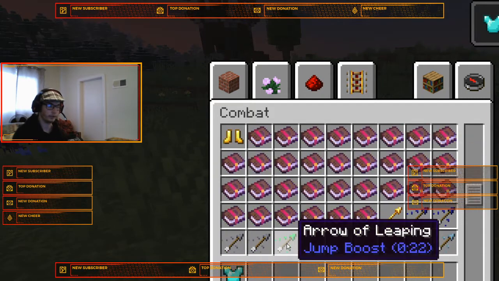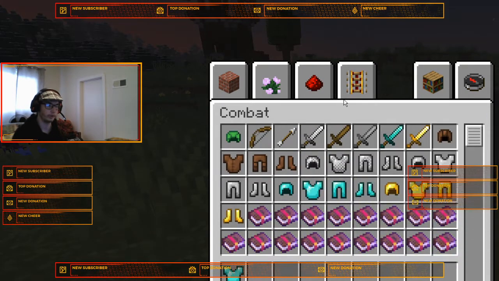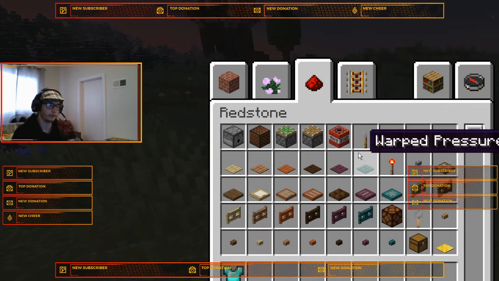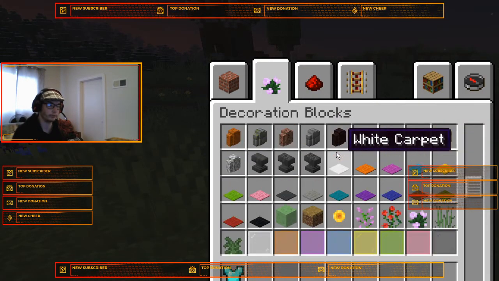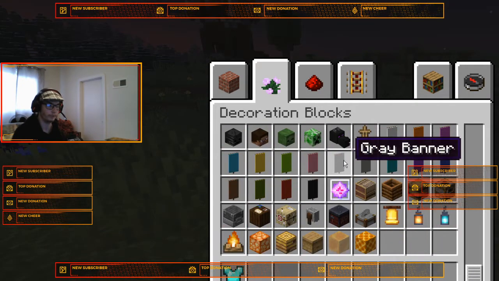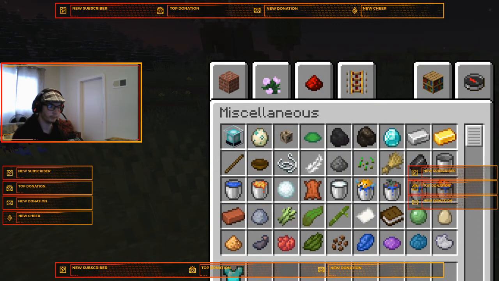I hate the new way that it unlocks recipes every single time I get something. I wish it wouldn't tell me and just do it. Or I wish it was the old way where it just automatically do it. New stuff, miscellaneous.